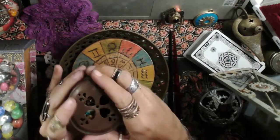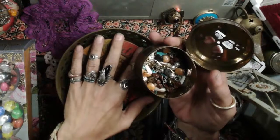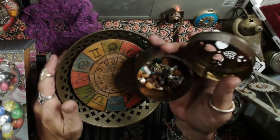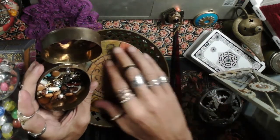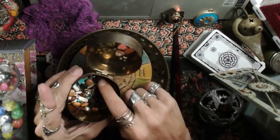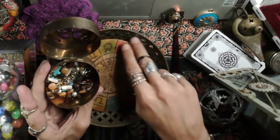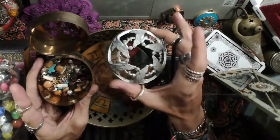And now what we can do is to just take the beads, introduce them to the environment, and now what's going to happen here is a couple of things. Some of them are going to roll into the spaces on the outside, and some of them are going to roll or stay in the middle. Now, this particular version has some smaller beads that may fall through these holes, and so just be aware of that. And now that's what this here is for.